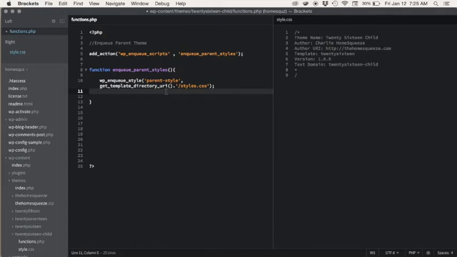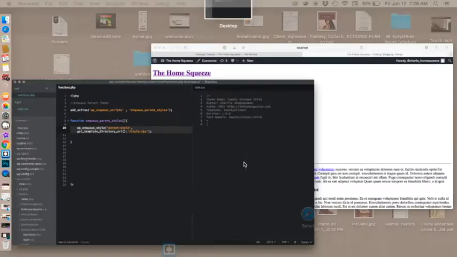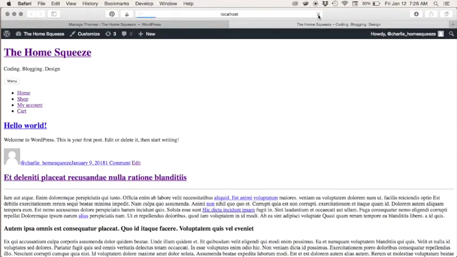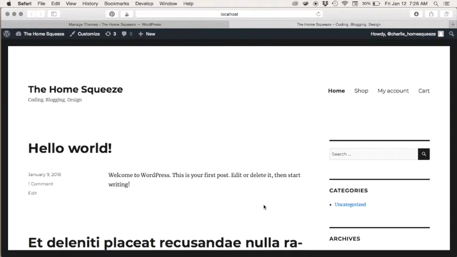So when I typed the get underscore template underscore directory underscore URI function, and I appended it to this path, I typed styles with an S, and it's style.css if you look over here in the right pane. So you want to make sure you don't have simple errors like that. So save the page again, and if you refresh it, then it should appear as normal. There we go.